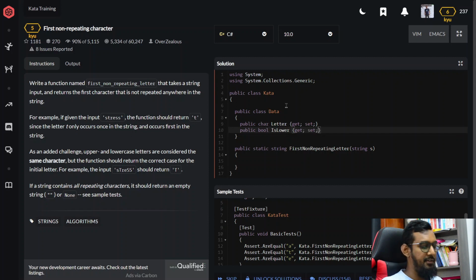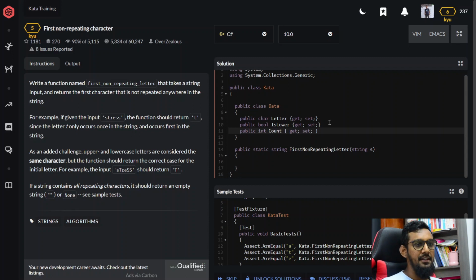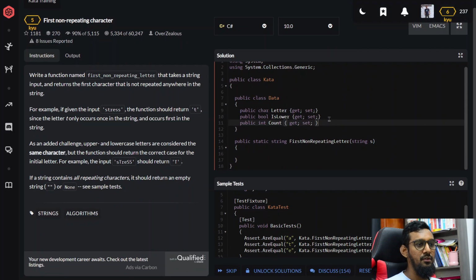Get set, this is a basic getter and setter. The count is important here because we need to know which letter occurs multiple times and just return the first one, and that's it, nothing more. Okay, that looks good right now. So we can increment it directly and so on and so forth, but let's put a method.